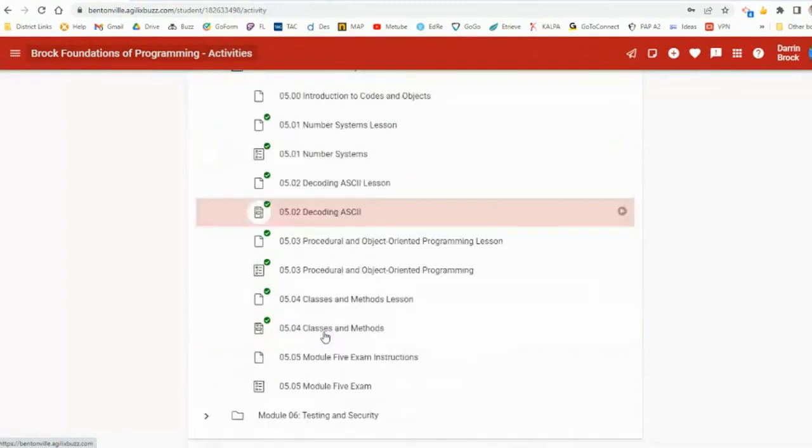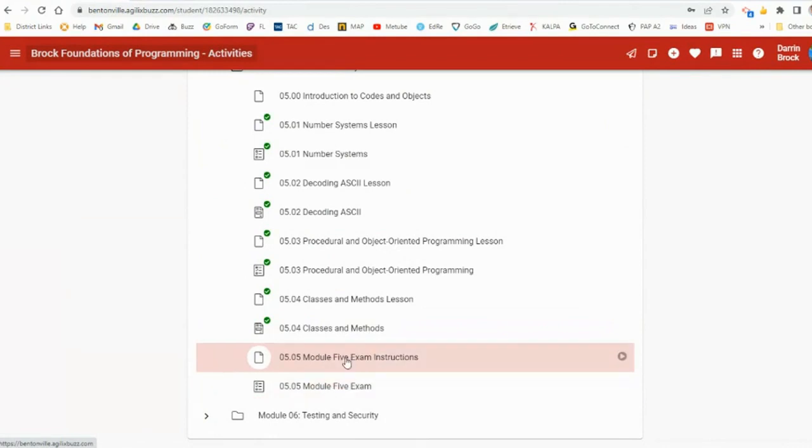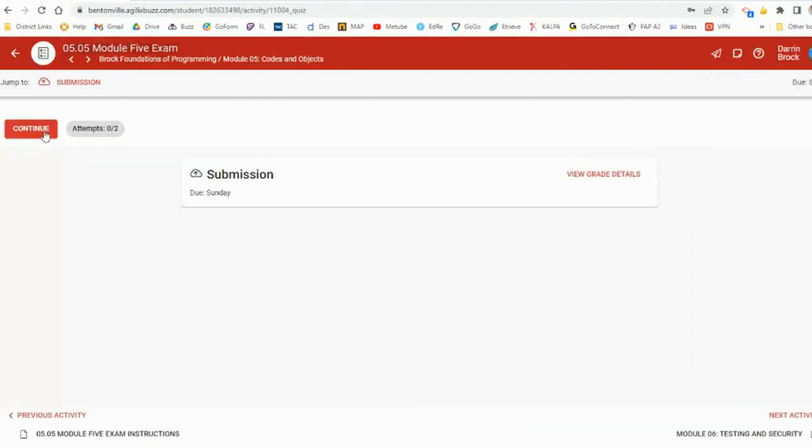Let me go back. I'm going to show you the exam because you've been on break and your mind is turned off of programming. So you'll definitely want to go back and review some of these things before you take the exam. We're going to go through the questions so you know what you need to go back and look at. Review your notes. Look at the code you wrote, the programs you wrote, and the assignments you did this unit, Module 5. And let's look at the questions.